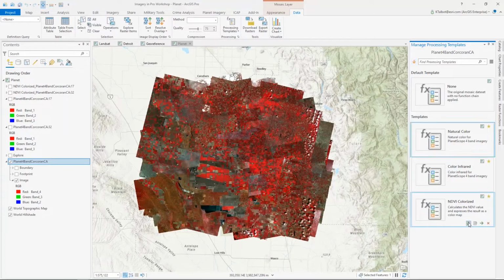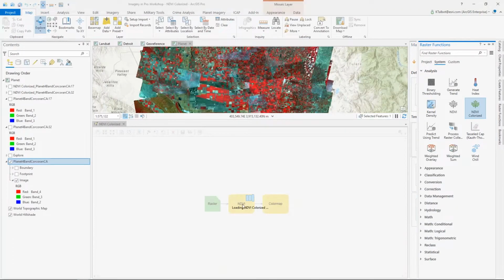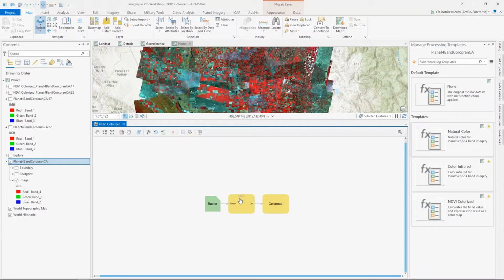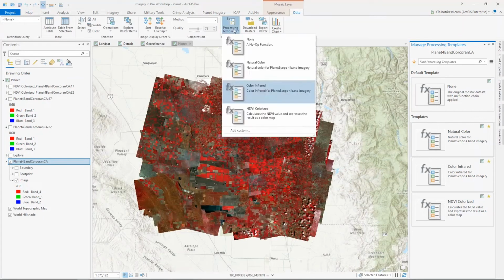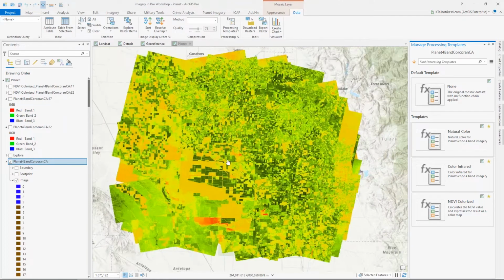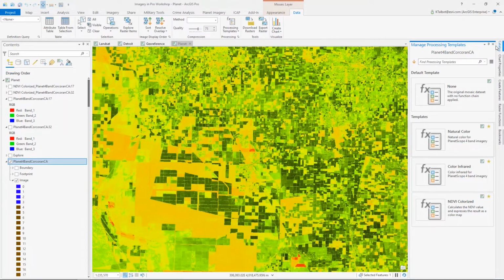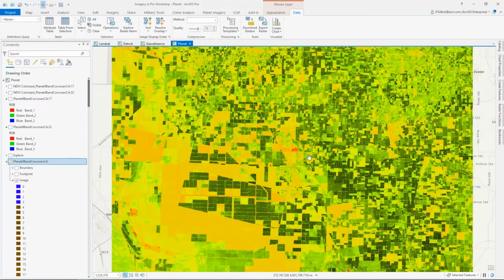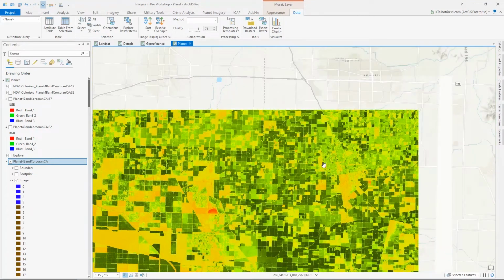So for example, we have this NDVI colorize where we've actually implemented this raster function directly to the entire mosaic data set. And these chains can be as long as you want, include as many different raster functions as you want. But what that does is it lets me do on-the-fly processing to the entire mosaic data set. Now it's not processing every single pixel of every image in the mosaic data set at a time. It's just giving me the pixels that I need. So it's very fast.